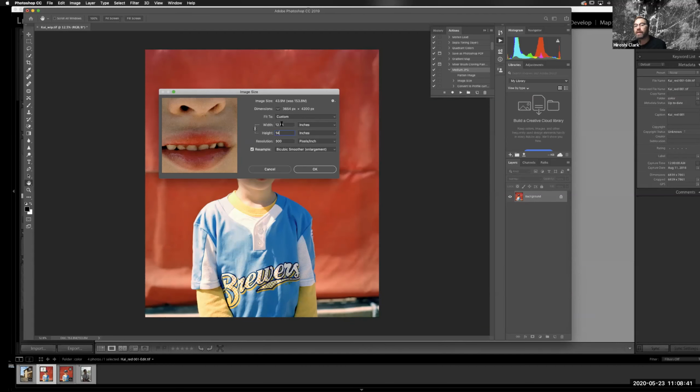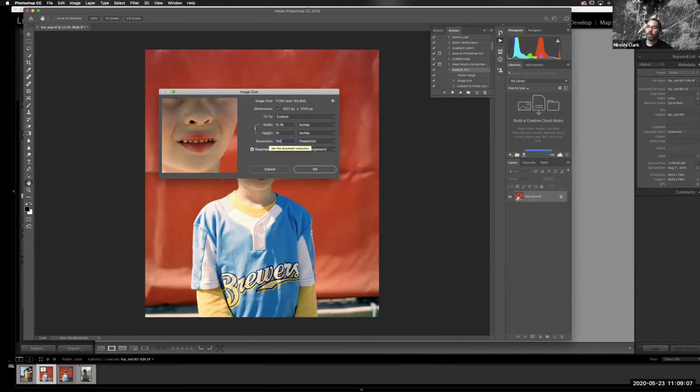When I say 14 by fall, I mean 14 inches on the long side by wherever the other side falls. So if it's a vertical image, it's 14 tall. If it's horizontal, it's 14 wide. Does that make sense? Answered my question. Got it. Okay. And then the resolution has to be 150 DPI.